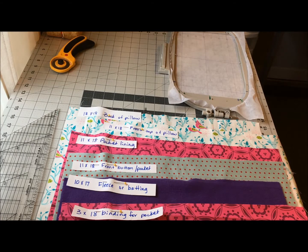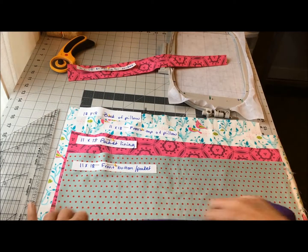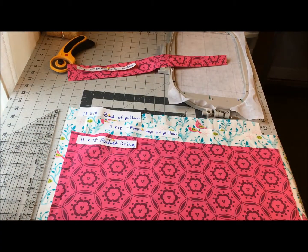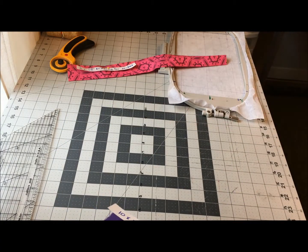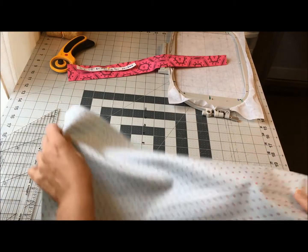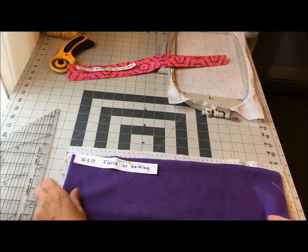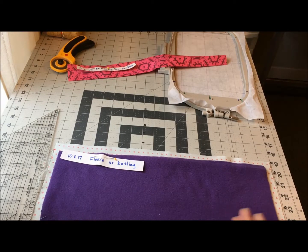Okay, so the first thing we're going to do is start assembling our pocket. So we're going to take the front bottom pocket and the fleece or your batting. And we're going to turn the fabric right side down. And we're going to carefully place our fleece as square as we can.